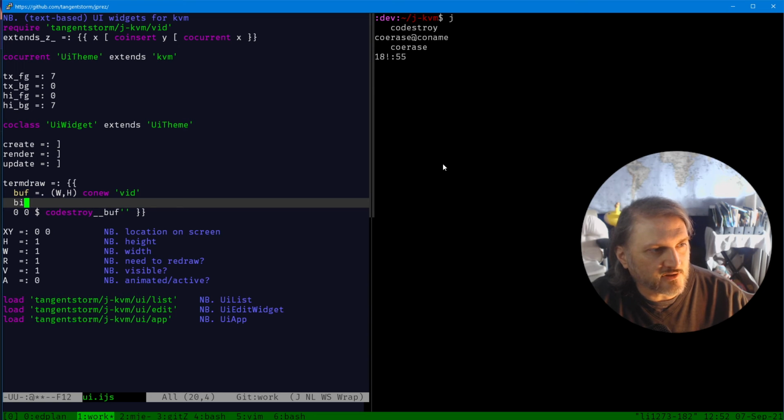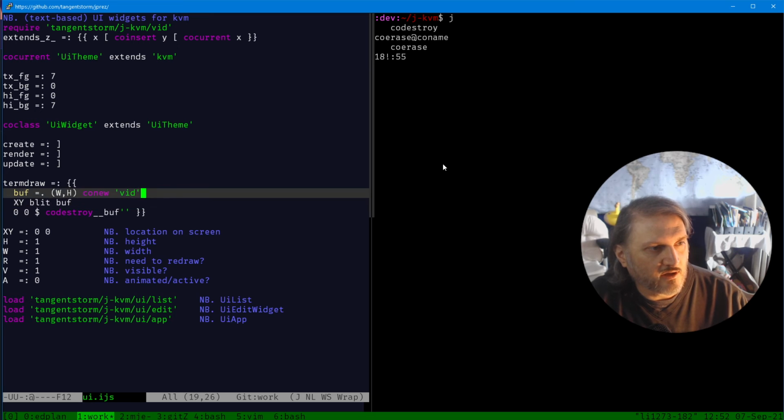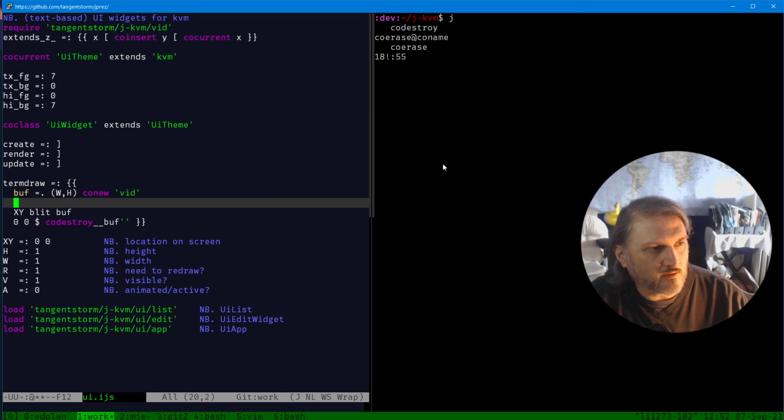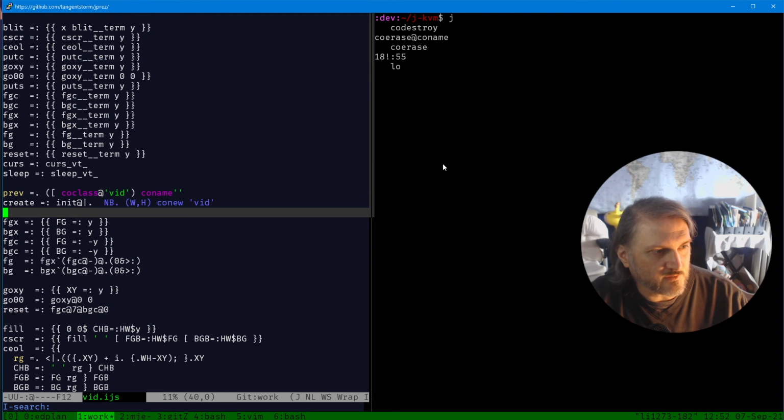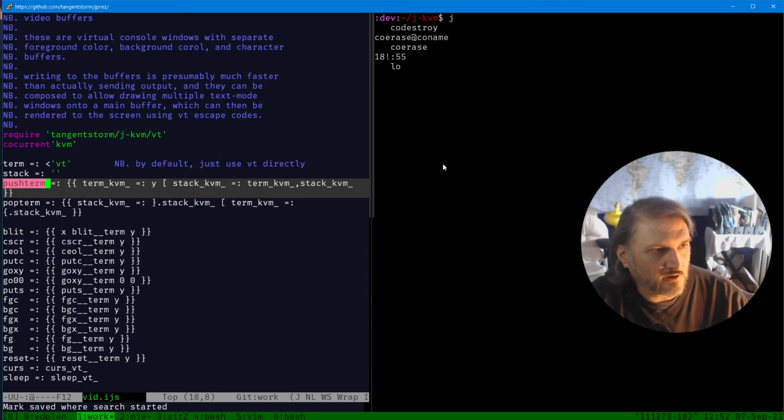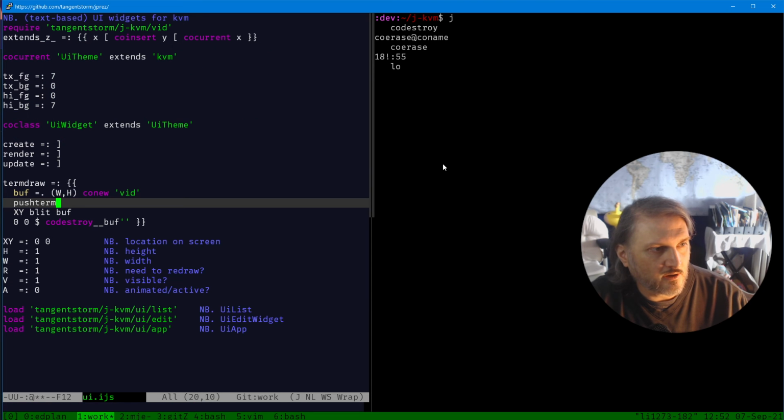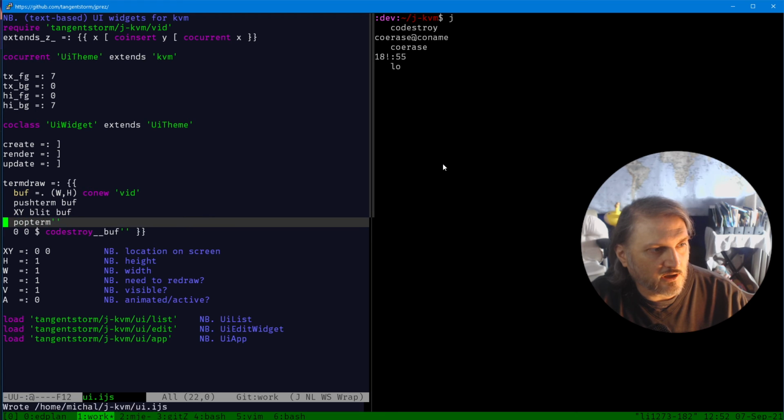And then we're going to blit the buff at xy blit buff, and then push term. Is it push term? I believe it's push term. That should be push term. Push term buff pop term.